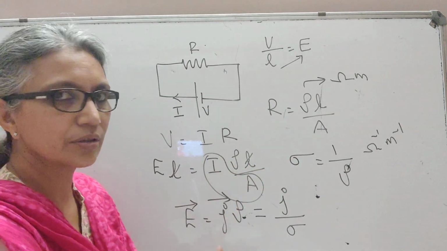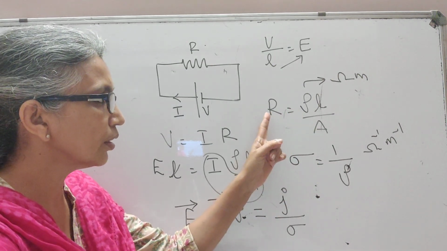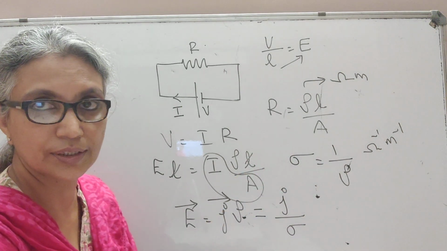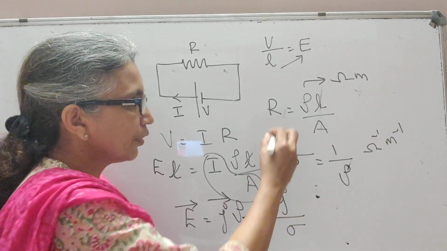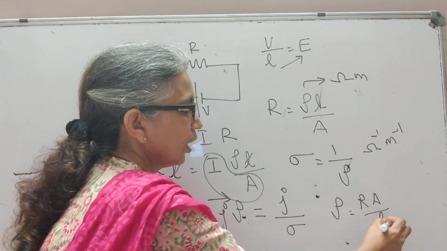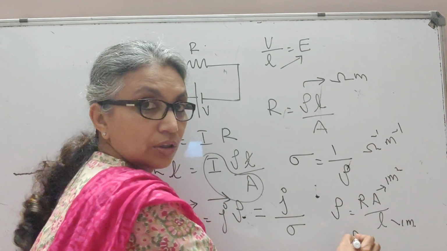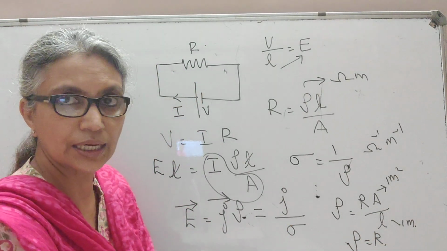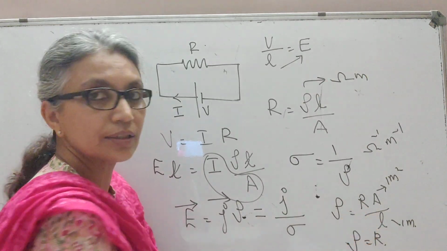So these are all things that are just revision of what you already know in the 10th standard about resistance and resistivity. As you see, resistance is directly proportional to the length of the resistor, and inversely proportional to the area of cross section of the resistor. But resistivity is a constant, because how do you define resistivity from here? Resistivity rho is equal to RA by L, and if this is taken to be 1 meter square and this is 1 meter, then you see rho is equal to R. So in 10th standard you have already defined resistivity as the resistance of a wire whose area of cross section is 1 meter square and length is 1 meter.